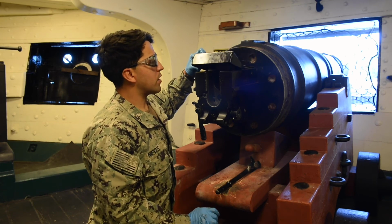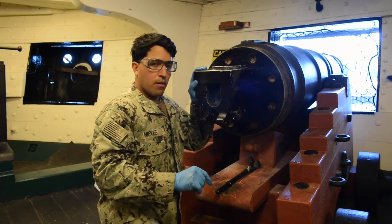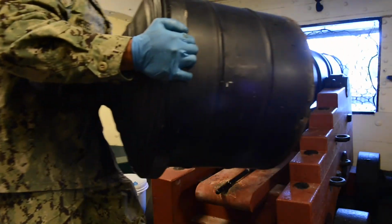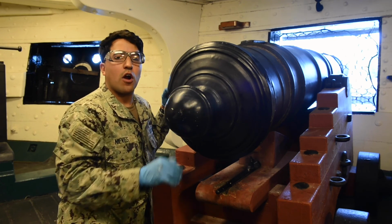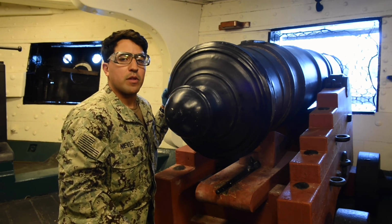We'll pull our top cover down, and we'll do the last step, which is putting our back cover on. That's our stowed position. And that concludes our reassemble and function check of the Mark 11 Mod 2 40mm sling battery.